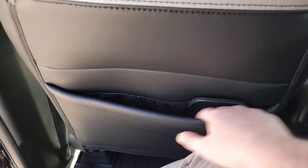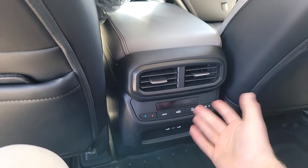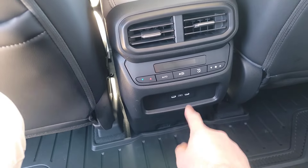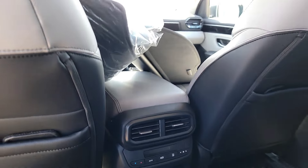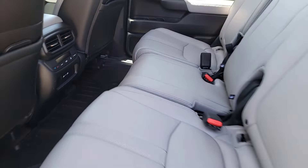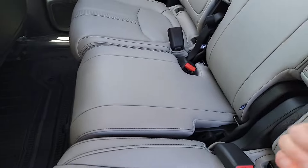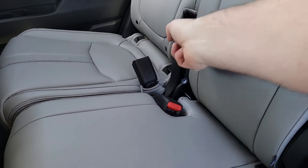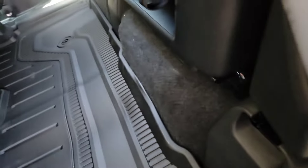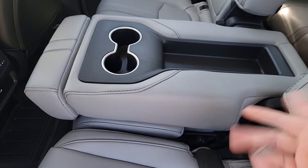There's a courtesy pocket on each side. We're going to have adjustable vents up here, climate control, and a couple of USB-C ports down below — you've got two of those. We'll open the sunroof once we get up front so a nice big light comes in. I'm going to take the center seat out so you guys can see what it looks like — I'll fold this down, pull this latch, and lift from the back. I'll pause the video and come right back.